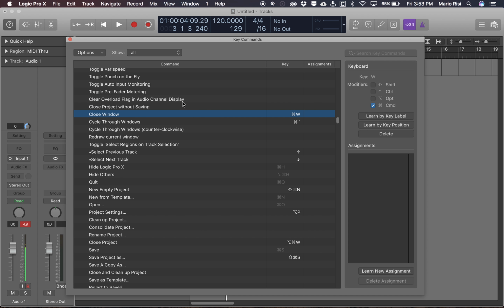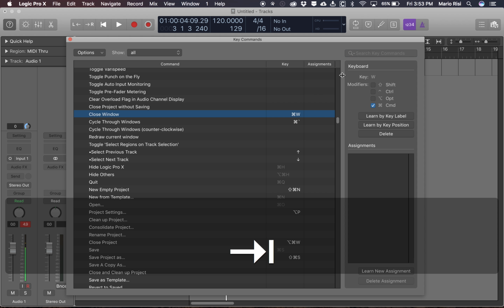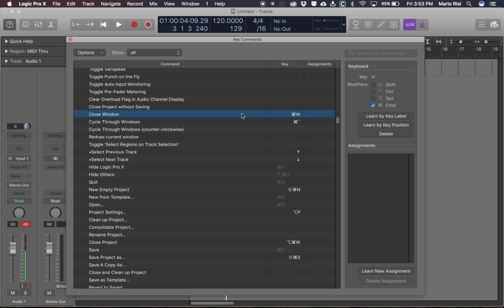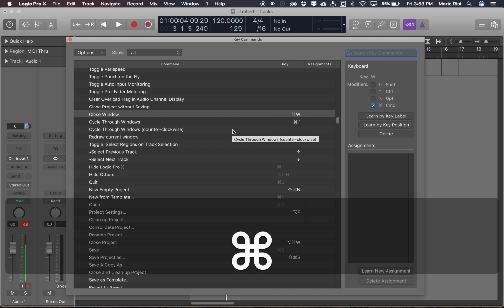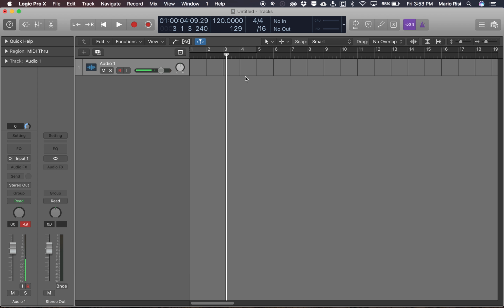This is where I told you it gets frustrating. If I tab over, I'm here. If I tab back, okay, it was grayed out, so now it's blue. Little things like that are going to annoy you. So let's get out of this window because it's all I wanted to really go through. That's the key commands window. Tab over, Command W, it's gone.